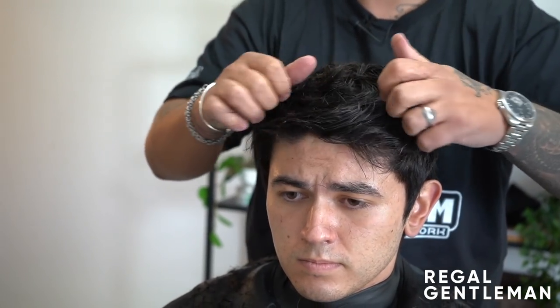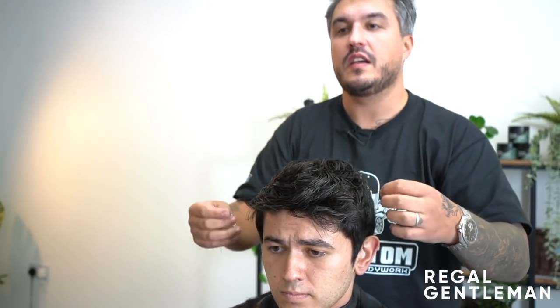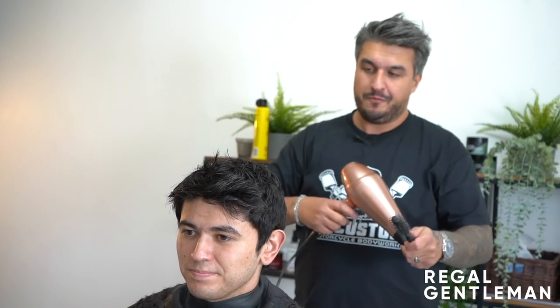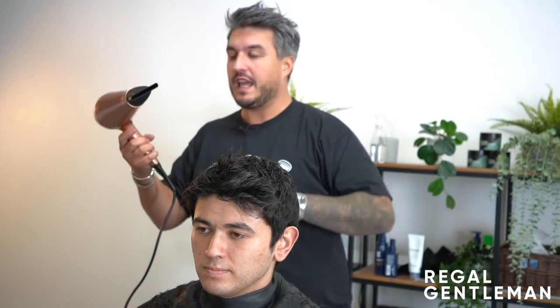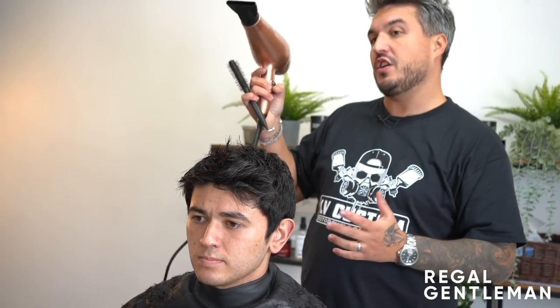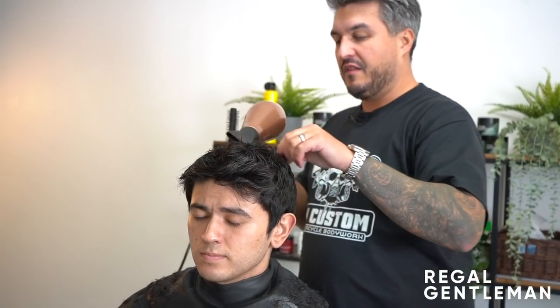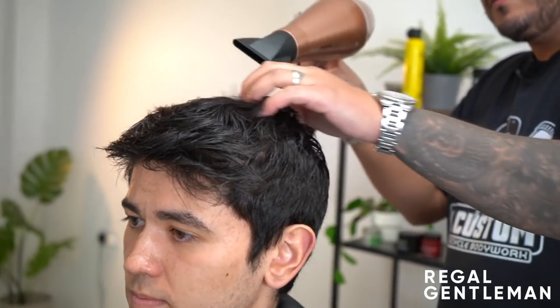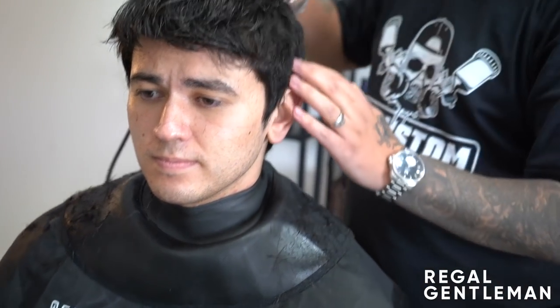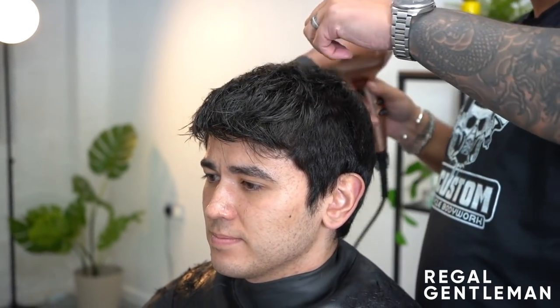I'm going to use a round brush to create that kind of wave in the hair, okay? Right, so maybe I want to show you what to do. Again, I want this to be achievable at home. So I want you to accentuate the curl at the front. Just dry it off normally with your fingers. Put your brush in your other hand, the hand that's not holding the hairdryer. From the crown, work it in a clockwise motion, and then just work it from the crown to the front. Okay? Like so. And don't forget, the back and sides will be short, so you won't have to worry too much about them.